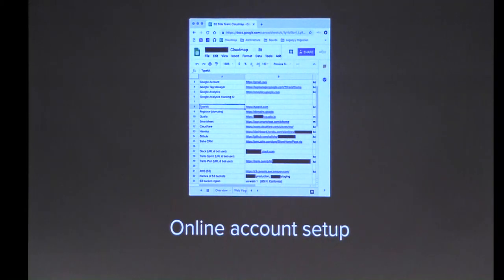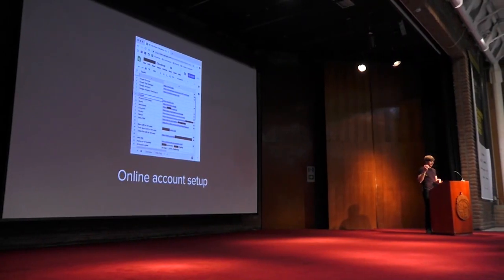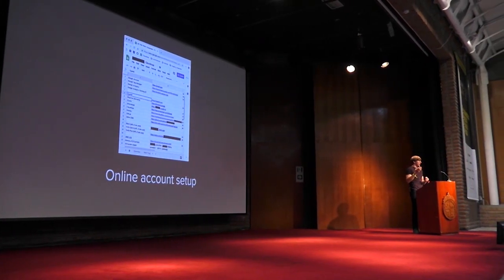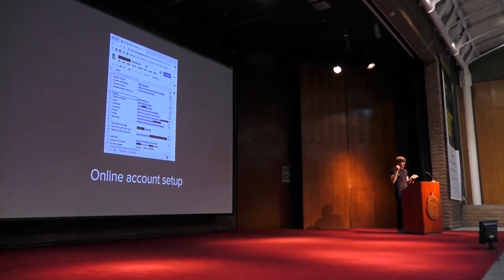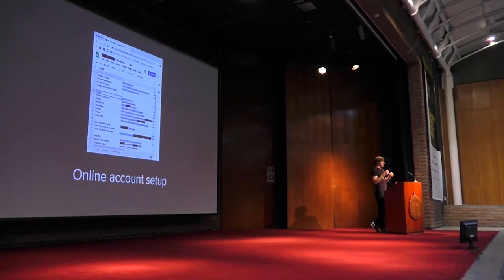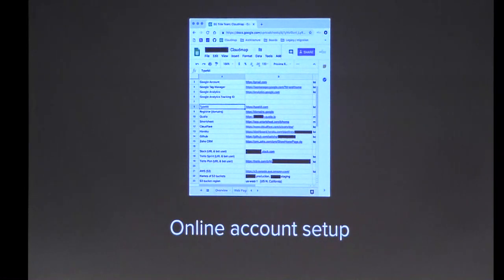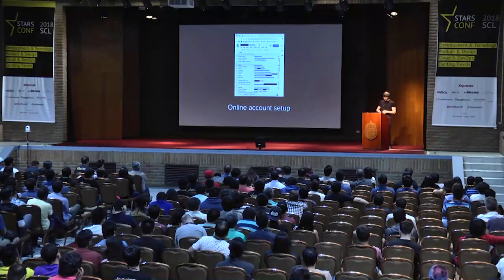Same kind of thing, there are all these accounts that we set up when we do a new project. We build a Chrome user, we do custom bookmarks in that Chrome user, and we link to the same places every time, right? We link to the sales documentation page, we link to what we call the cloud map, which is this spreadsheet where we list where all of the different assets of the project live. A lot of people do this in Confluence as well. But the apprentices can do all this stuff, right? The very first time, you have to handhold them through the process. But once they've seen it once, they can run with it.